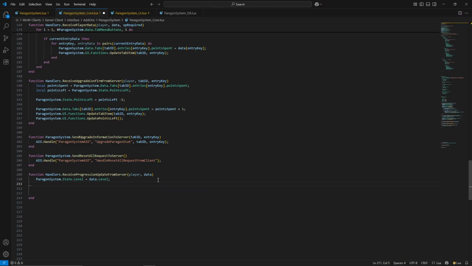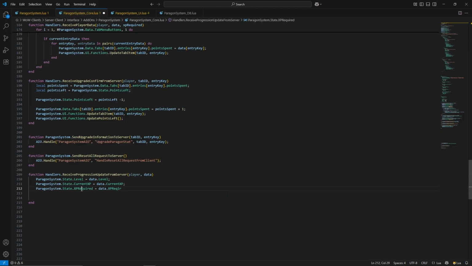And then we say ParagonSystem.state.currentXP equals data.currentXP. Then ParagonSystem.state.XPRequired equals data.XPRequired.